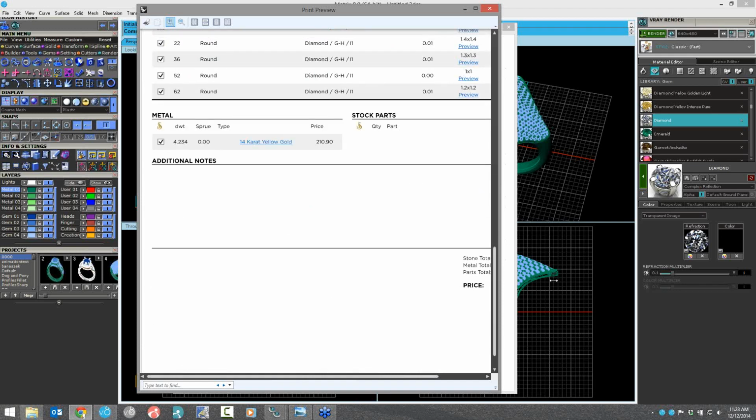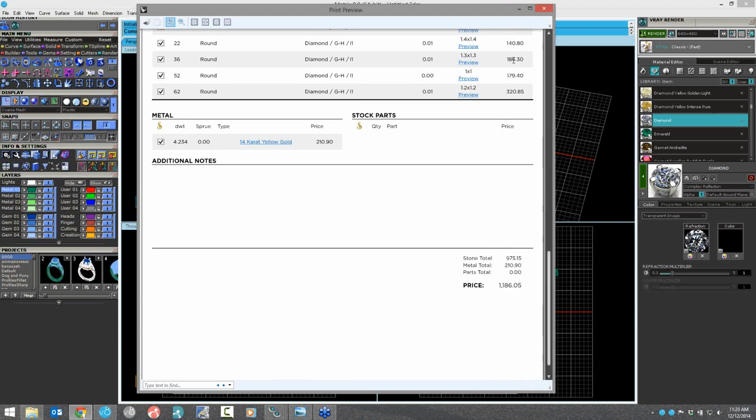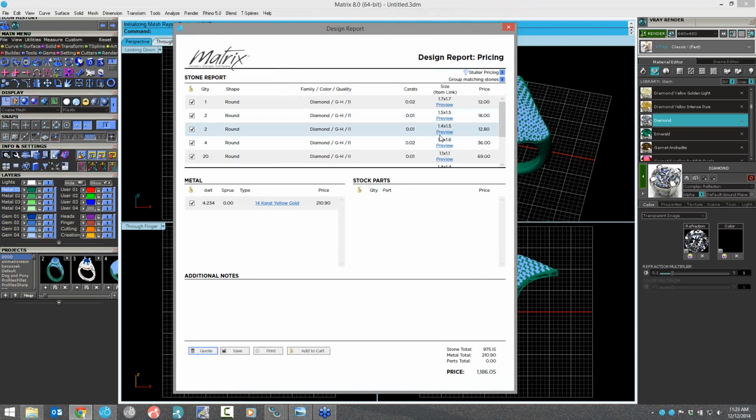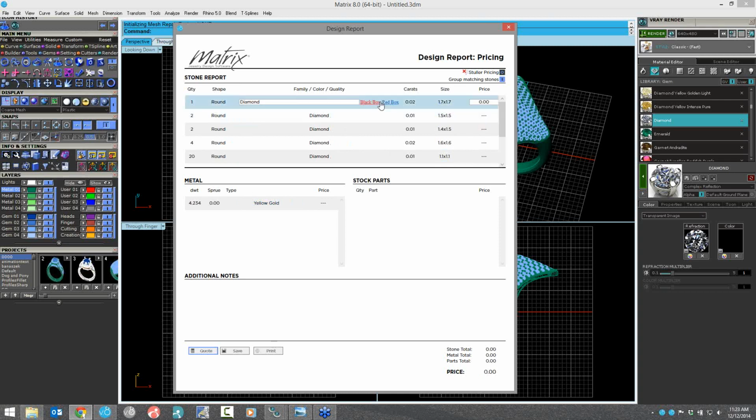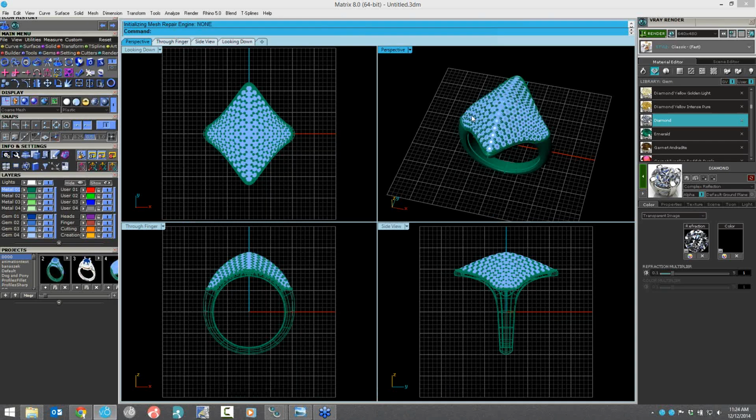including the price. Now, I'm going to go ahead and close this. If you don't have a Stuller account or want to price this yourself, you can turn this off, okay? And then you can click on each line, put whatever the item is and how much that price would be, and you could still do a map of that. So the design report is very powerful in helping produce the job that you need to do.